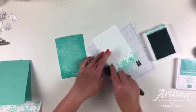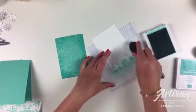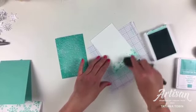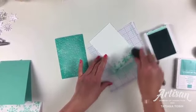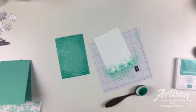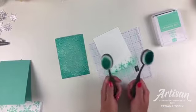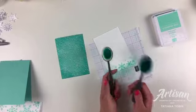As if they're peeking through, and I'm doing that semicircle movement again, just to echo what was on the front. But this time I'm just using Coastal Cabana. So can you see why I just love those, and why I'm loving these blending brushes? And as I said, they are sold in packs of 3, so you get plenty there, and you can have 2 all dry ready to go and 1 drying on the side.